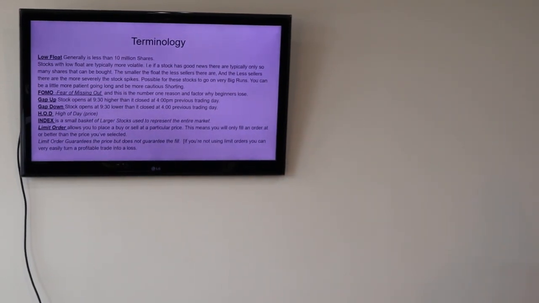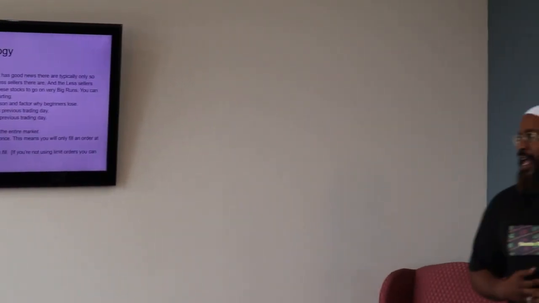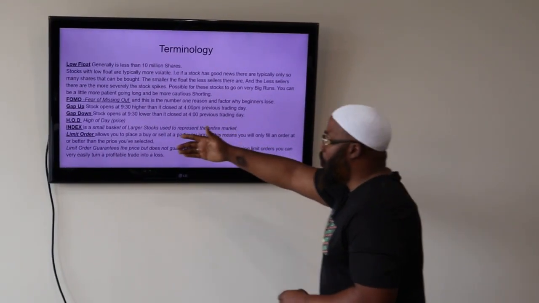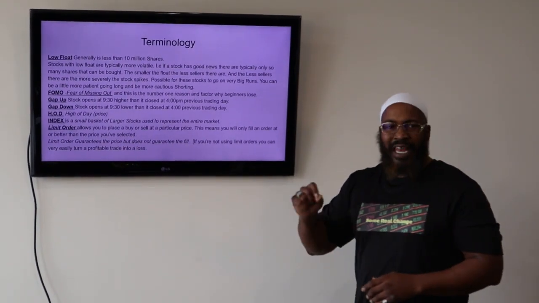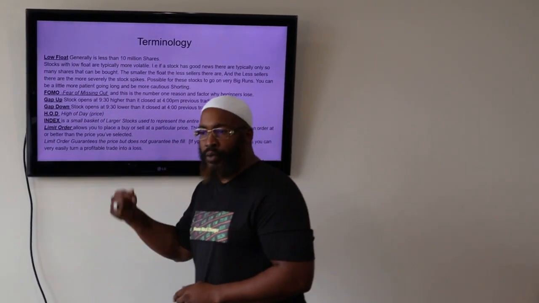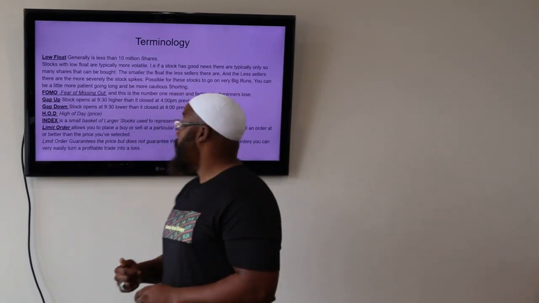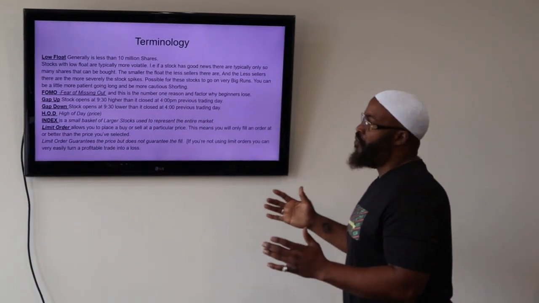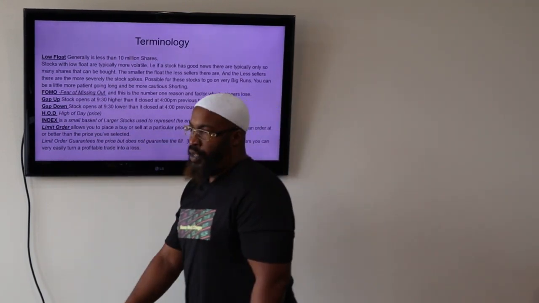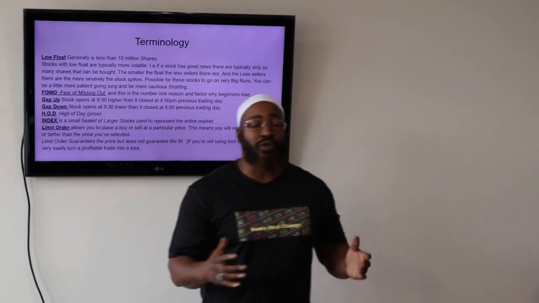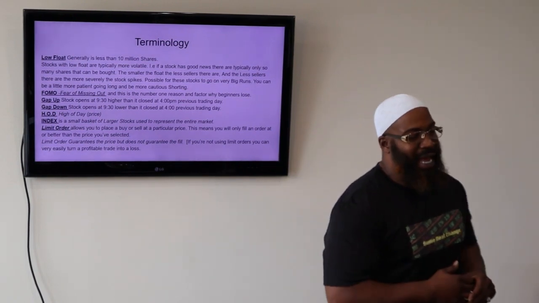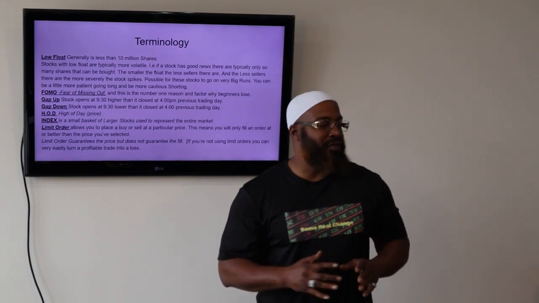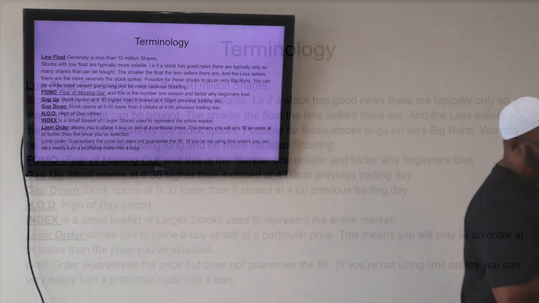The next word is gap up. This means that a stock opens at 9:30 when the market opens higher than it closed at 4 the previous day. Gap down. The stock opens at 9:30 to begin the market open lower than what it closed the previous day. HOD is the next word. HOD, which is an abbreviation for high of day.